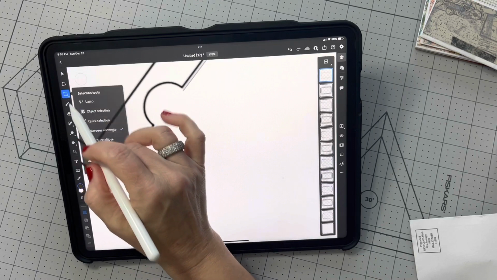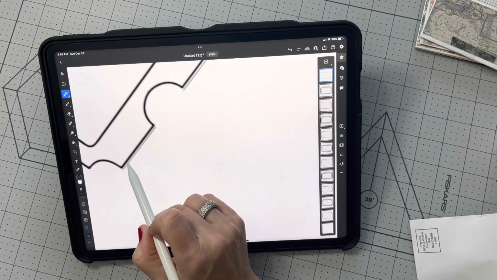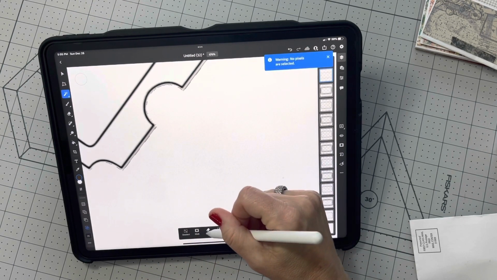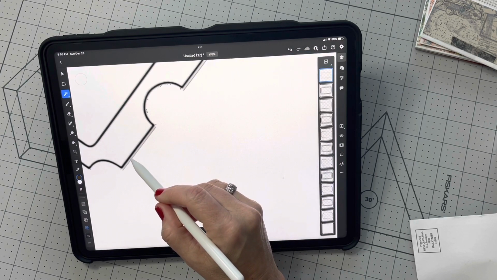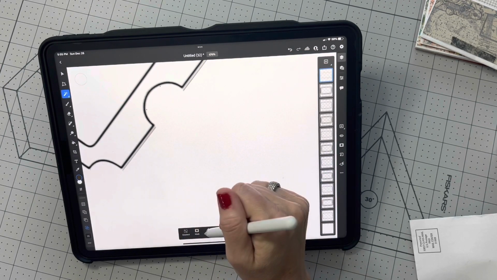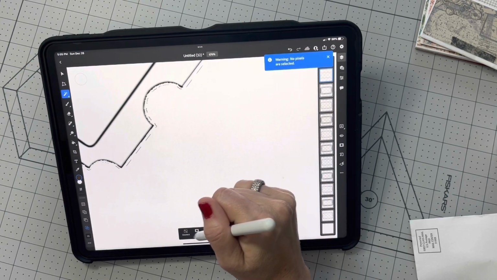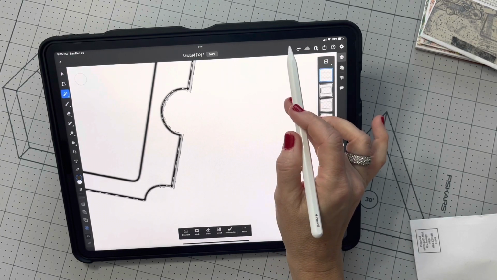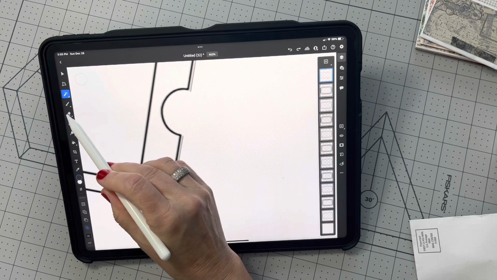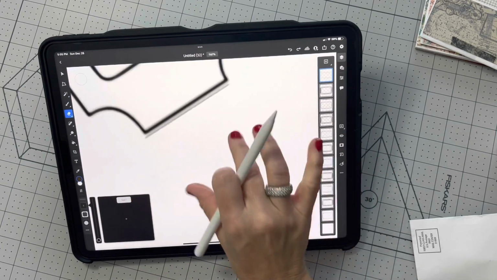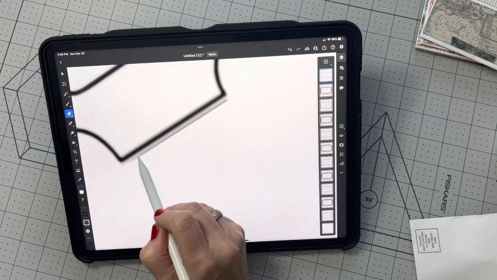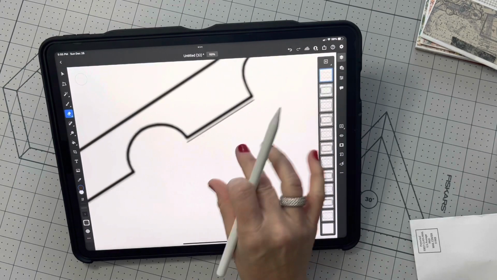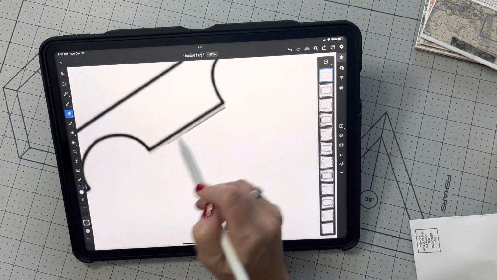And then I can see that I've got a little bit of the other side here. So I've done the magic wand, and I'm just going to go right there, and I'm going to hit erase. And hopefully it'll get it all. Okay, now it got a little bit too much of the other, so we're just going to take it back to what it was, and I'll just do the erase on it for right now, just so that I can show you guys. I'm just erasing that little line right there because I don't need that. It's not hurting anything, but I don't need it.